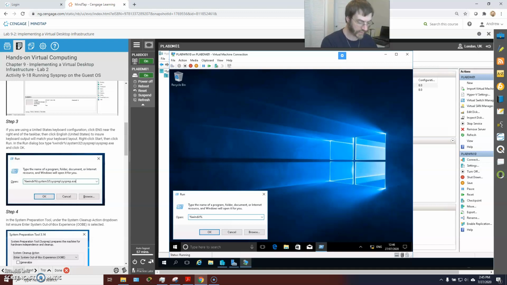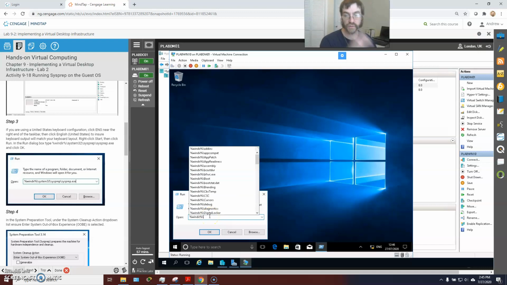Why does it think that is my backslash? Okay, I'm going to have to look at my keyboard because it doesn't know where I am. I'm going to choose US. Okay. I had to choose the US keyboard because apparently the UK keyboards are a little bit different. I don't know.